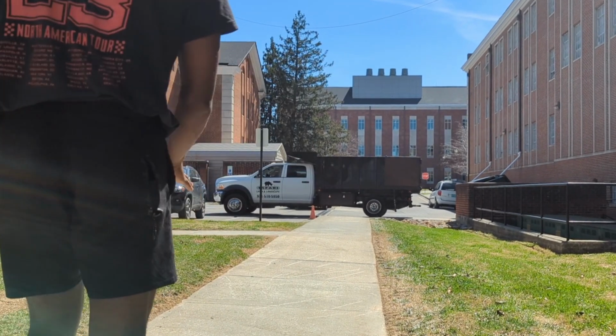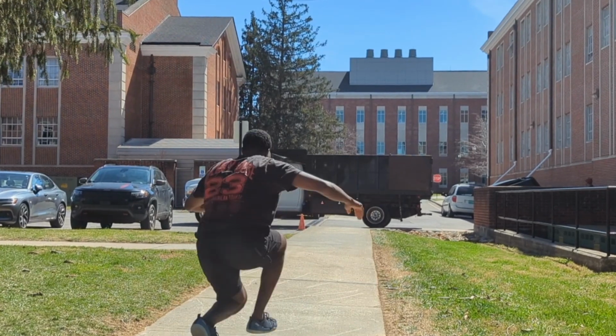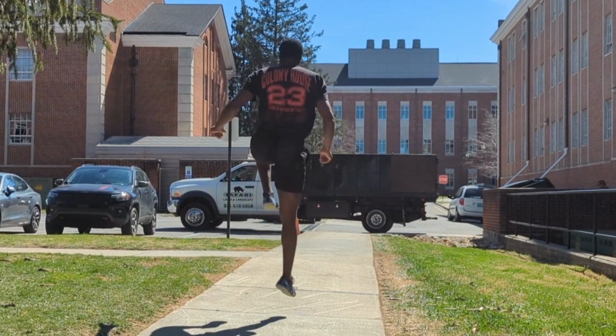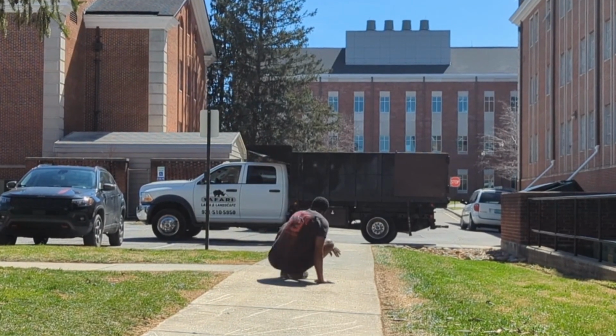Now, as far as a warm-up goes, we've pretty much done the job by now. The point of adding these parkour basics in is to ensure that each individual session, you are getting in reps of the basics, never forsaking what's essential.